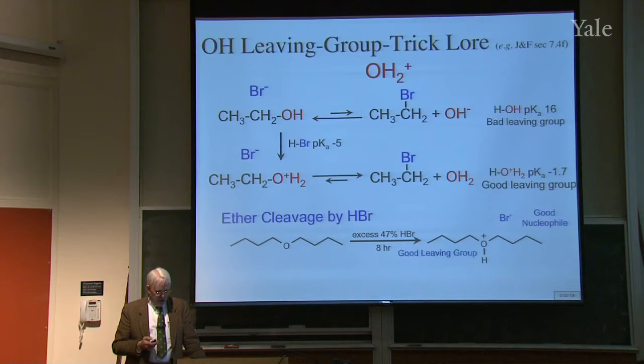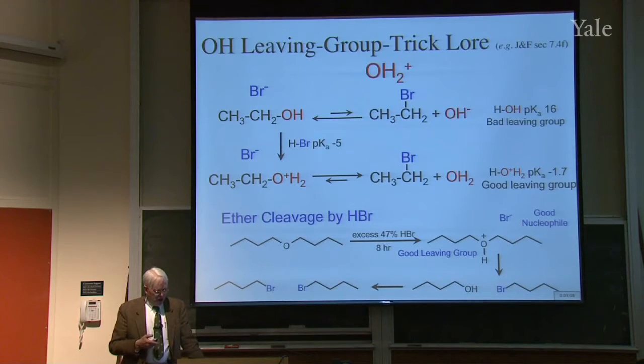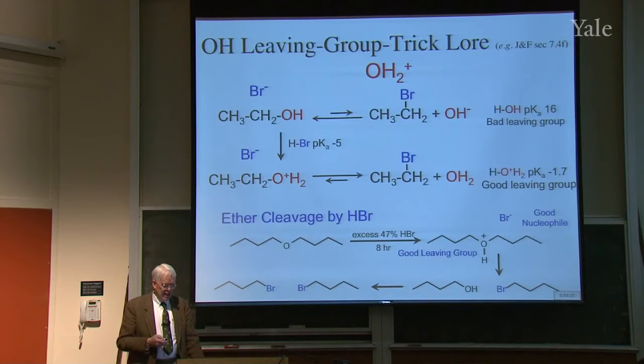So you have a good nucleophile and a good leaving group. The bromide can attack the carbon, and the alcohol is the leaving group. Okay? And then we already saw that the alcohol reacts with HBr to give bromide. So you convert the ether completely to the bromide if you add HBr. So HBr can cleave ethers. Okay, so that's one trick to make OH minus into a leaving group, to make OH into OH2 plus.